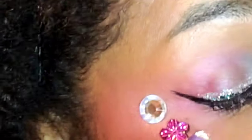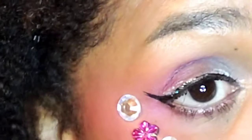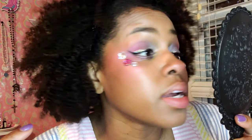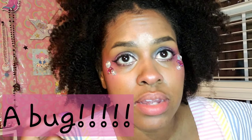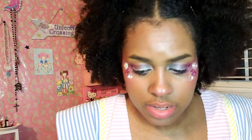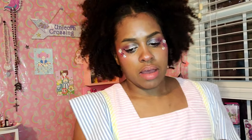So yeah, that's that. And the liner is still on. It did not come off. Normally with my magnetic lashes, when I take them off, the liner goes with it most of the time. This didn't happen with this one. It's still on. So I got my good old Garnier micellar water and my cotton pad, and let's see how easy it comes off. I'm going to take these off too. I'm just going to do the one side.